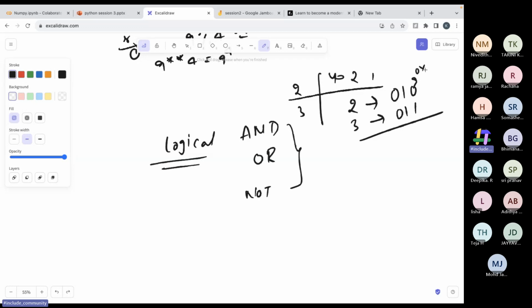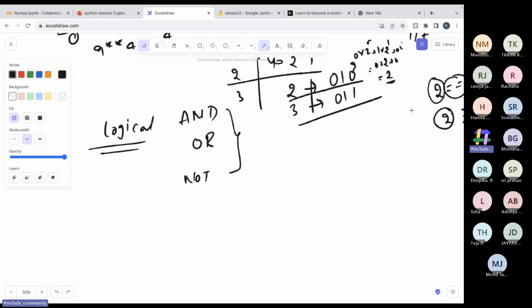So 0 into 2 power 0 plus 1 into 2 power 1 plus 0 into 2 power 2. So it is 0 plus 2 plus 0, so that's equal to 2. That's how we write a decimal number, or the integer, as a binary number.